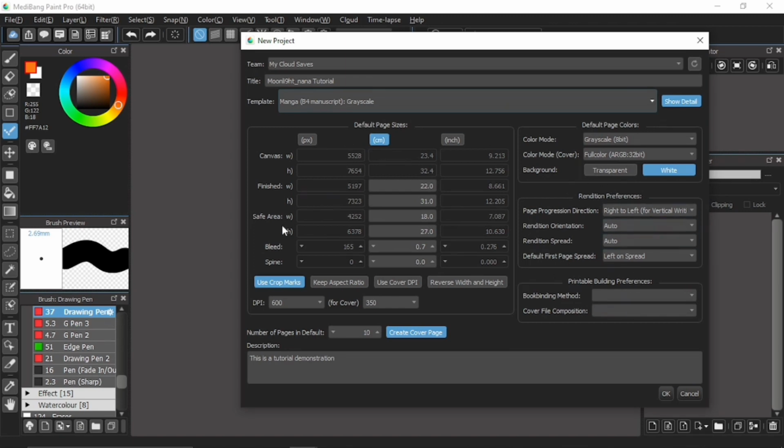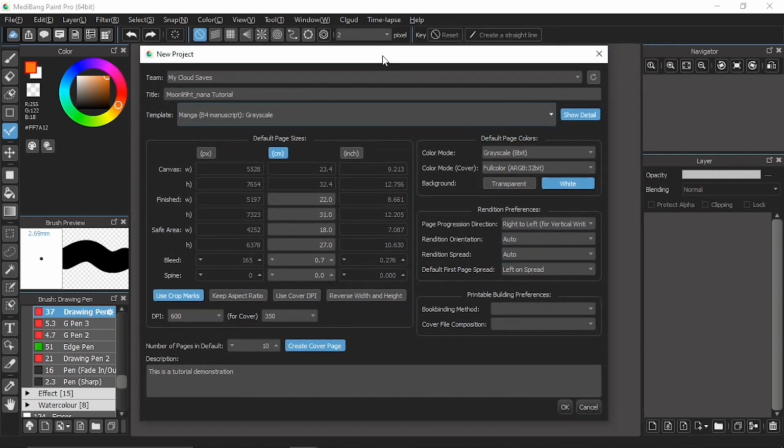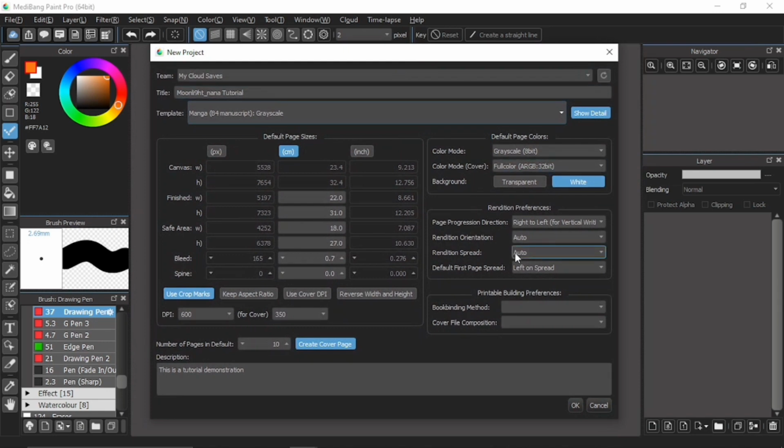If you look at this new project window as a whole, with the additional settings appeared on the right side here, you might feel overwhelmed by all this. That's why I skipped this one just now, or else it might discourage you to continue learning about this window. So let's take a look at the first group up here first, the default page colors. The settings in here determine how the pages of the project will be displayed.